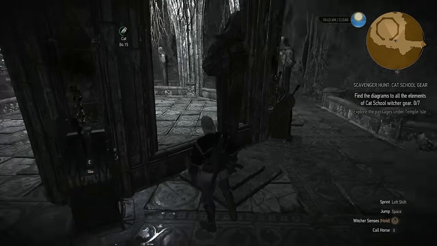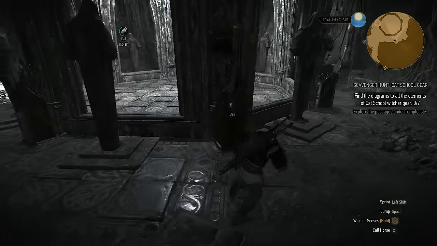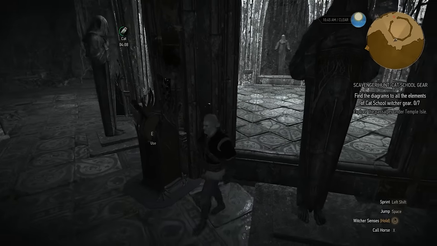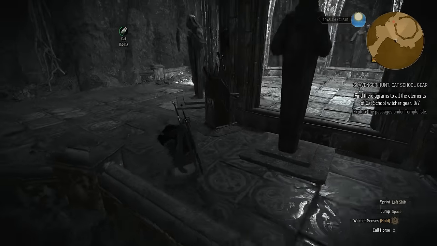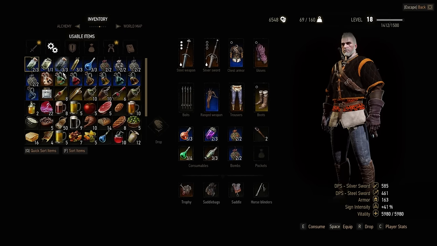So they're studying drowners. Oh. Is that a specter? Damn, you're ugly. Wraith. Necrophage oil.